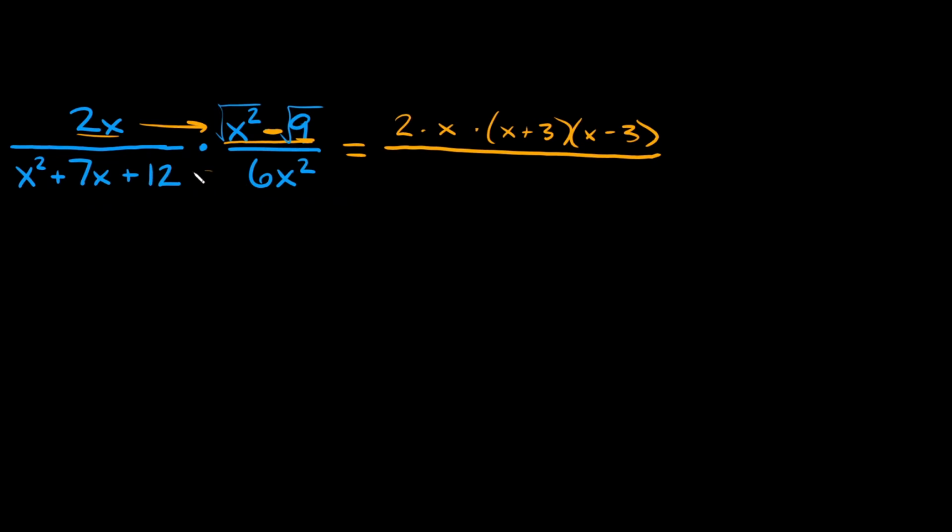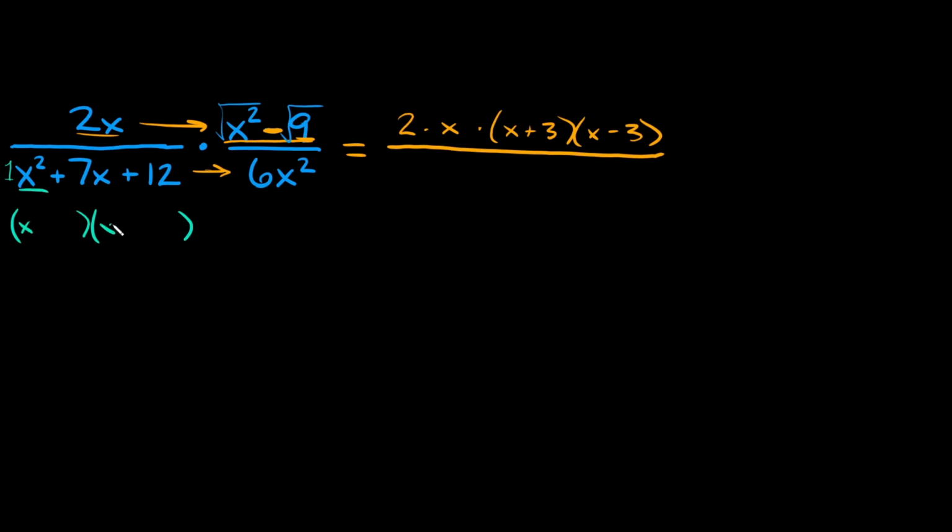So again, we just multiply straight across, right? So here we have x squared plus 7x plus 12. So again, I can't just write that like that. I have to split it up into its factors. Okay, so to factor the bottom right here, you can see it's a trinomial, right? We have a leading coefficient of 1, so we can factor this by splitting it up into two sets of parentheses. Here I have an x squared, so I can put an x there and an x there.